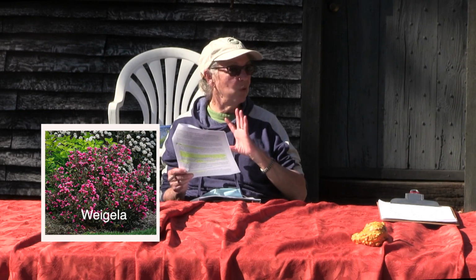So the suggestions for things that you might put in there is a weigela. Weigela comes with green leaves, weigela comes with purple leaves, it will be interesting in the garden. There's some that come really low, there's some that are much bigger shrub-like plants. Deutzia is another. It's got a pretty little white flower. They have tiny ones that cascade that are beautiful, but then they also have, again, good size, medium size shrub type varieties that you can fill in a bigger space if you need to.